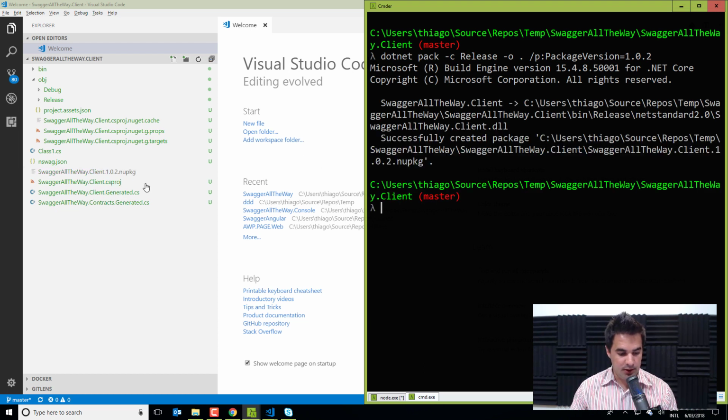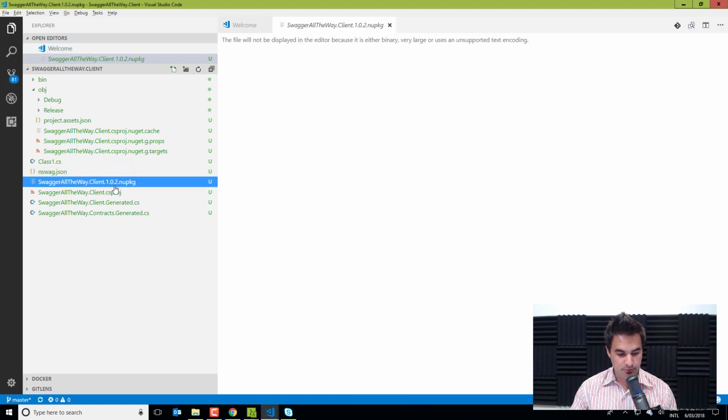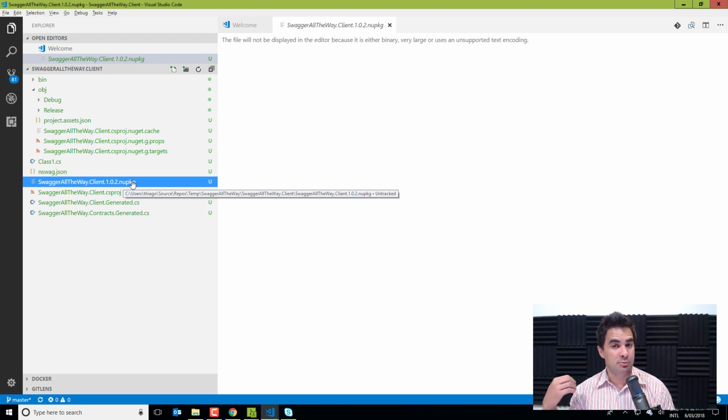Alright, so you can see now that a new NuGet package was created here. It's ready to be used, but in order to do that, I need to publish it to a NuGet server, so another application can just point to that NuGet server.